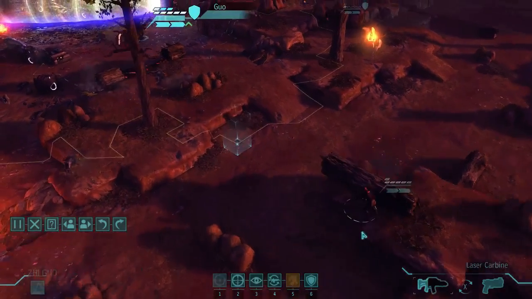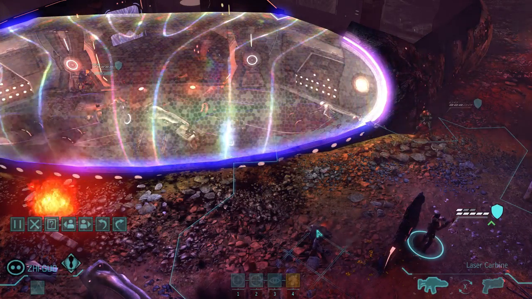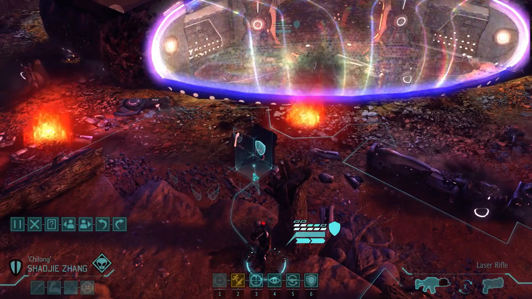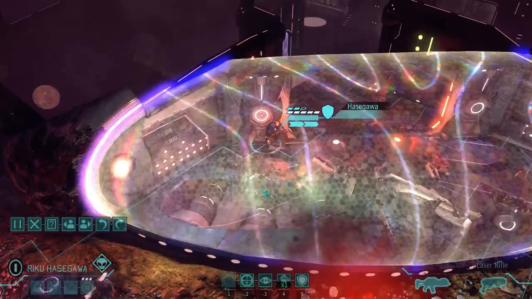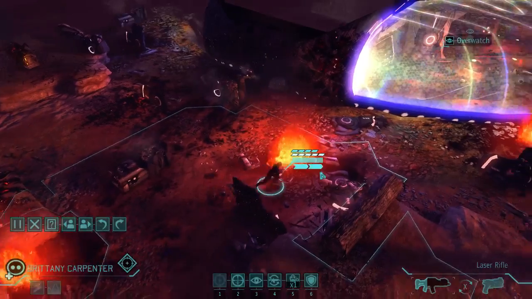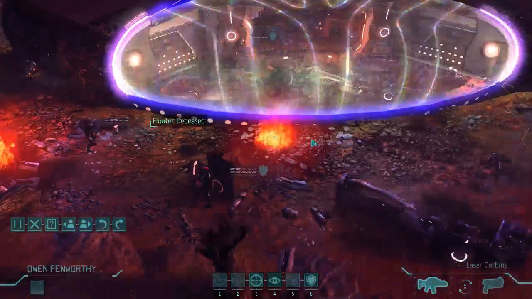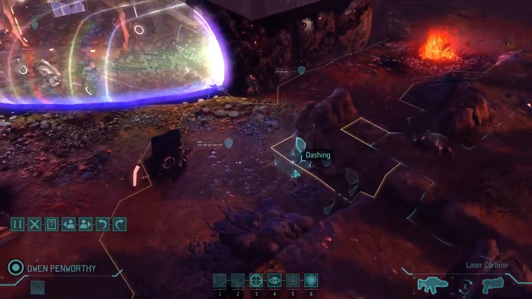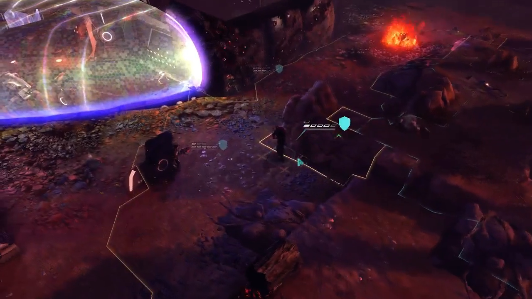Rock and roll. Let me reload. Chance to catch our breath. Overwatch. I'm on the move. Move through the UFO as a unit to make our assault on the command crew. Good copy. Moving on target. Man, the floaters are brutal.